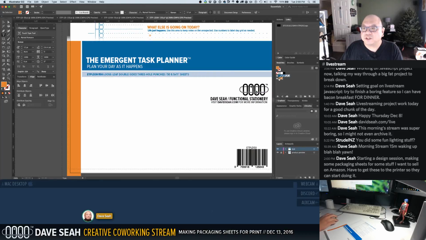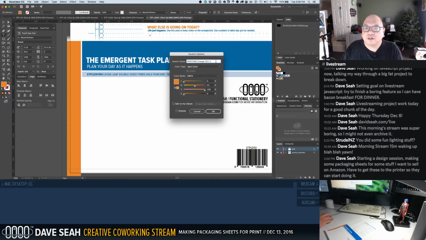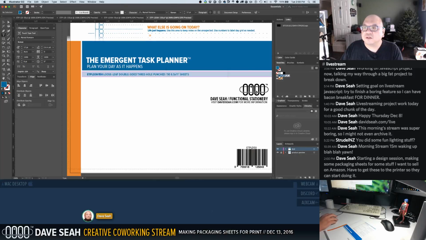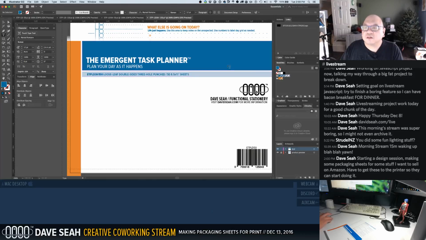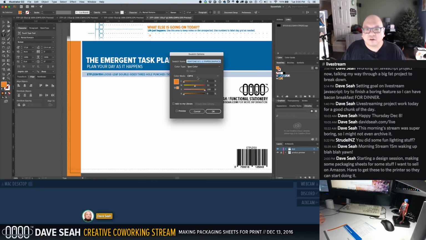And for the orange, adjusted, they are suggesting 75 magenta and 95 yellow.